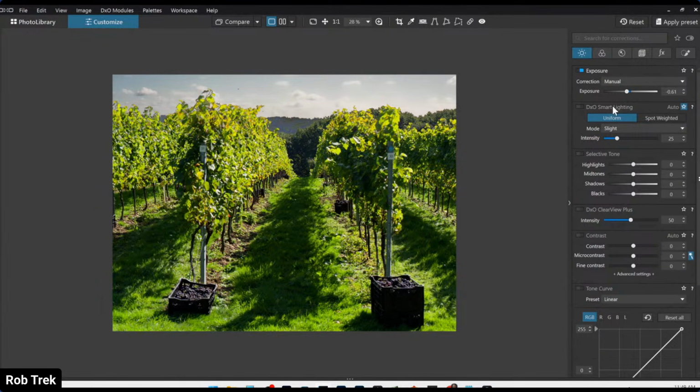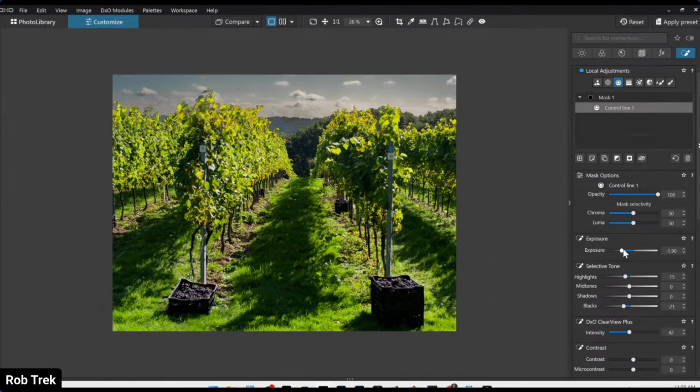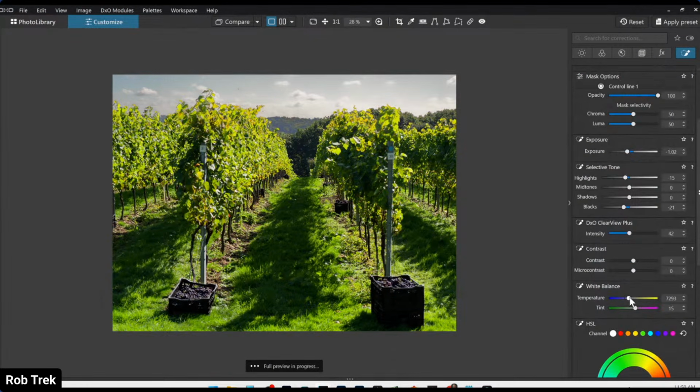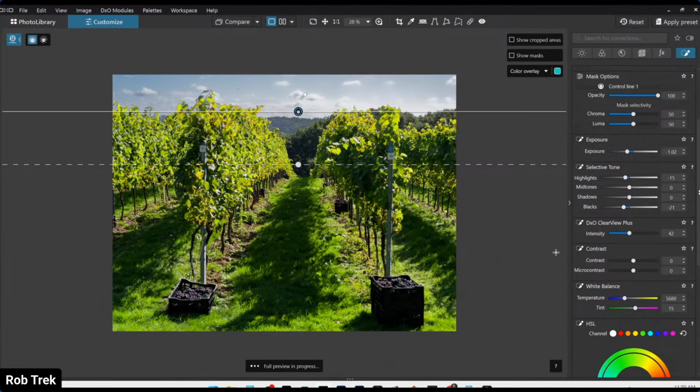Okay. Smart lighting did a little work, so I may not need to do quite as much there. Just leave the white balance alone for now.